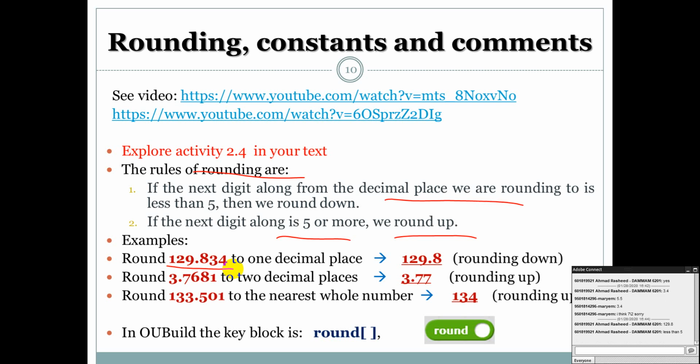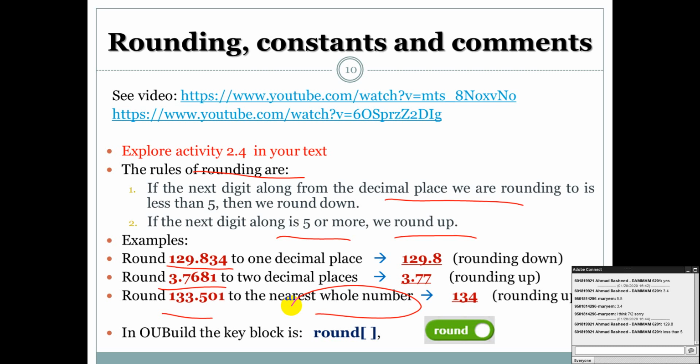And if it is greater than 5, for example, we want to make this 3.768 to 2 decimal places. If you want to remove the 8, then 6 will become 7 because 8 is greater than 5. Similarly, if you want to round it to a whole number, 133 point something, then we see what is after the point, 5 or more or less than 5. If it is less than 5, it is 133. If it is 5 or more, it is 134.